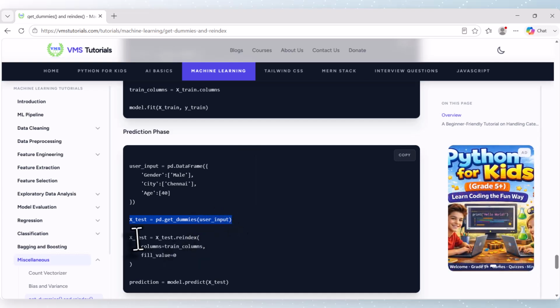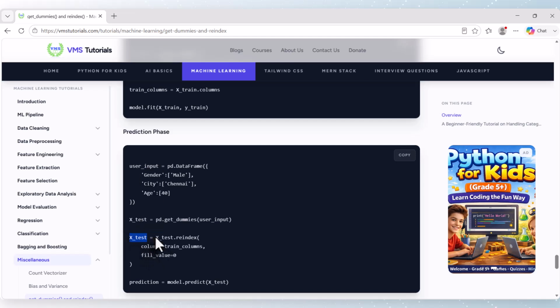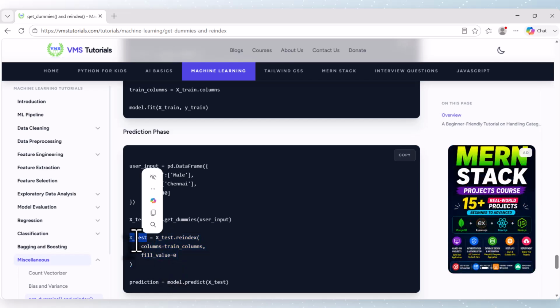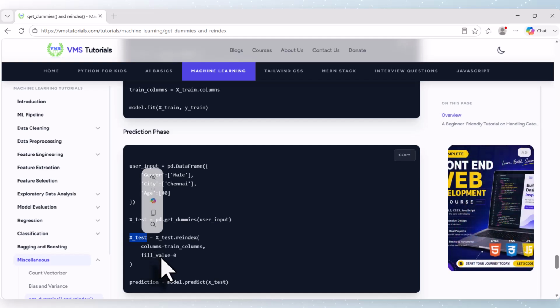After that, you take x underscore test dot reindex, columns equal to train underscore columns, fill value equal to 0. Now this is the test data which is properly aligned as per the training columns.